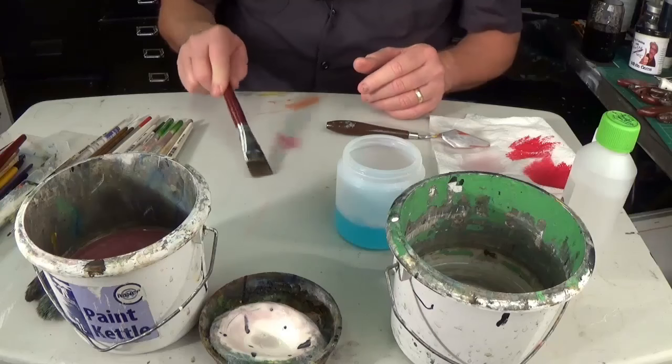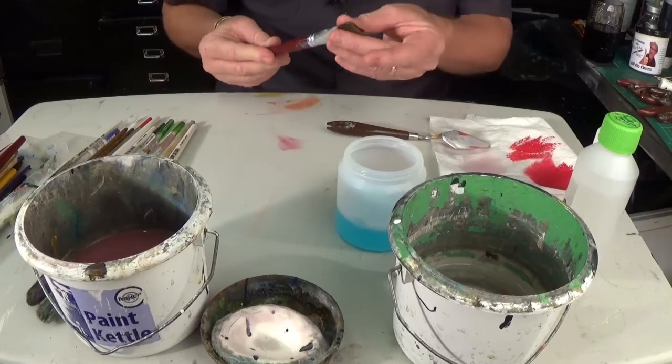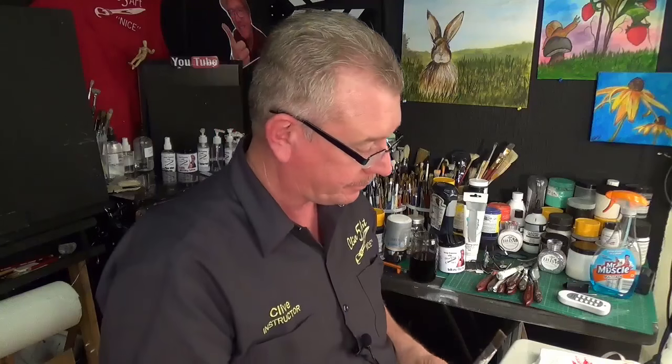Here we are. This brush is quite hard. I purposely left paint in that one. So you can soak that in this mixture with the Windex. Let's get rid of that for the moment.